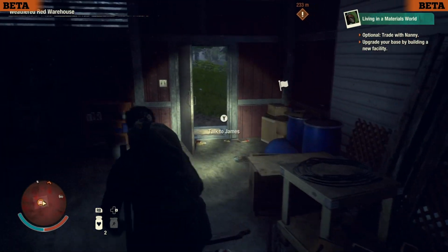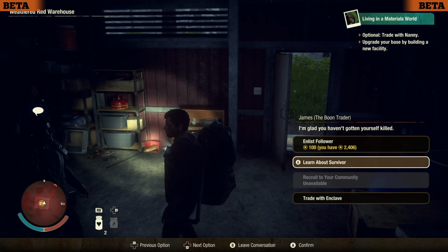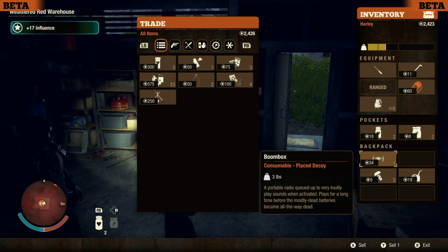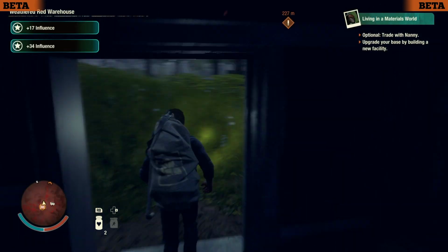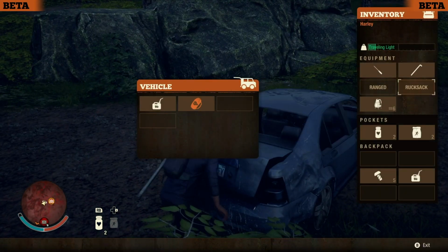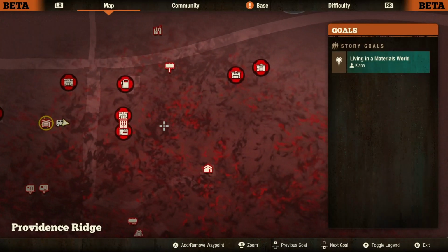Cool, I'll take it. Is that everything? Okay, let's go ahead and sell some of the stuff that I don't want. I don't want this, and I don't want this, the boombox. Boombox is worth 34 influence, so honestly pretty good. And I guess we have one rucksack of materials. Not super exciting.